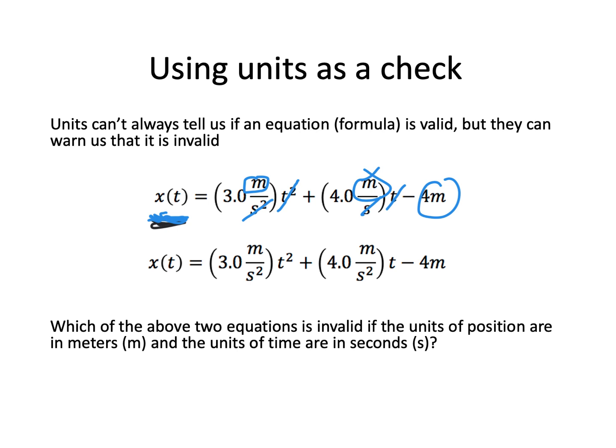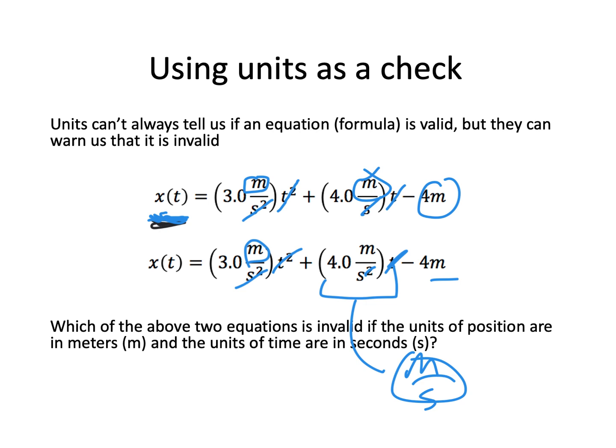Now, if I look here, I've got meters over seconds squared times t squared. That's, again, the t is going to be measured in seconds. I can eliminate seconds squared divided by seconds squared. But look here at this term. I've got only seconds here divided by seconds squared. That would have a complete unit of meters over seconds, not meters. And so that unit does not match the meters here or the meters there. So the bottom one would be an invalid equality statement. The units don't match. They must match.